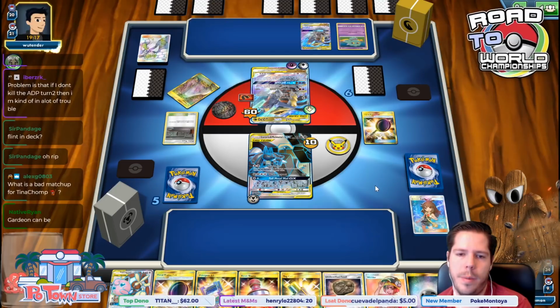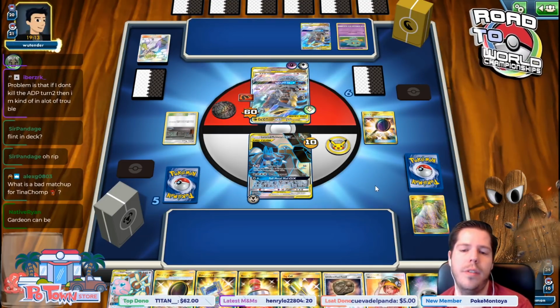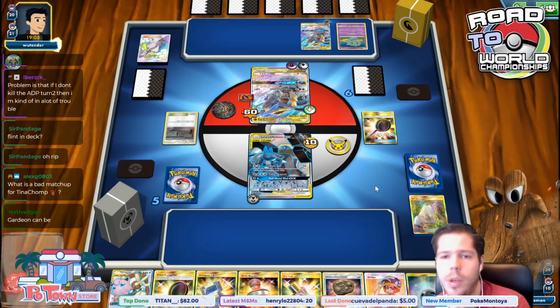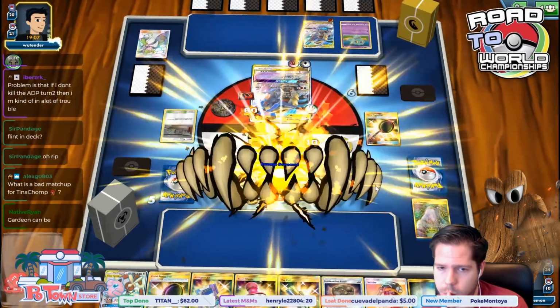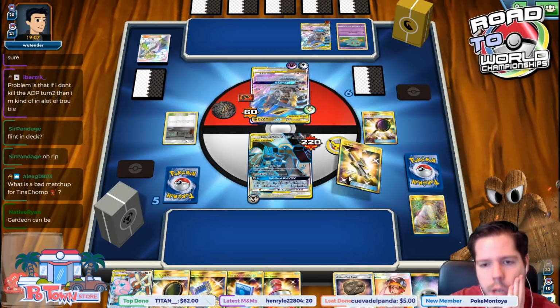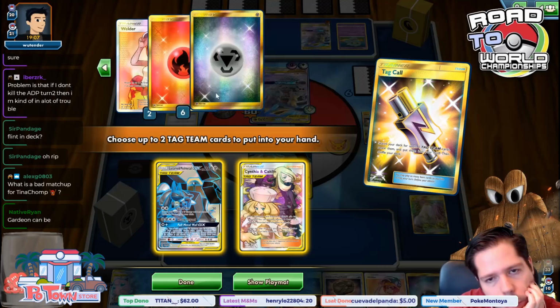Okay, goes for the Fabam. Plays the power plant, so no energy recovery. So I have exactly 2 metal energies left: the one in my hand and the one in my deck. So I'm pretty sure I just have to give up this guy. I don't see how I win. I absolutely do not see how I win.